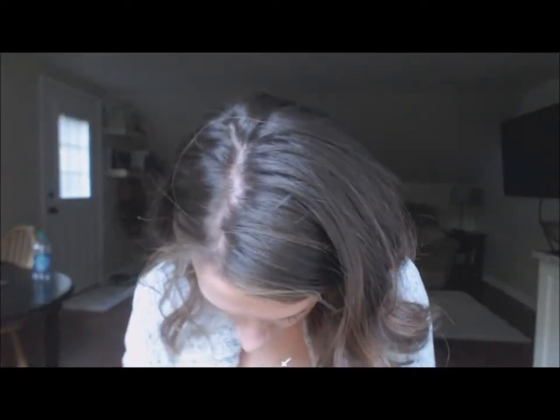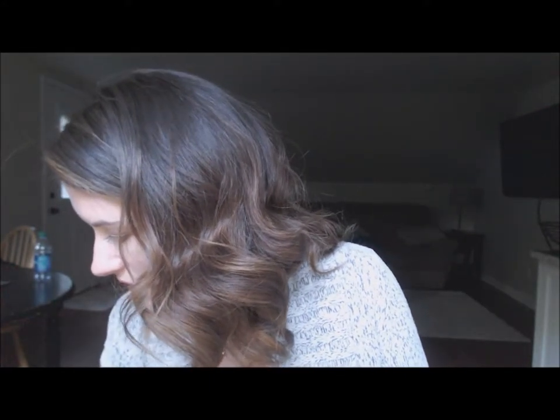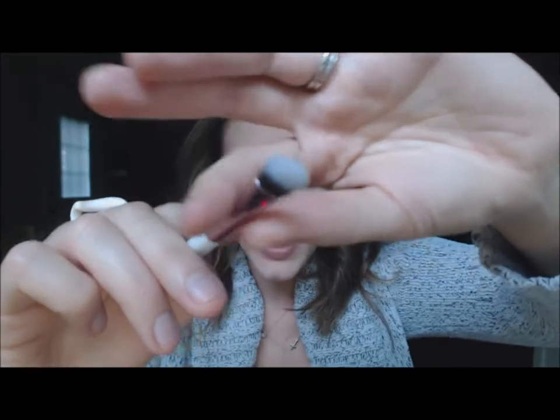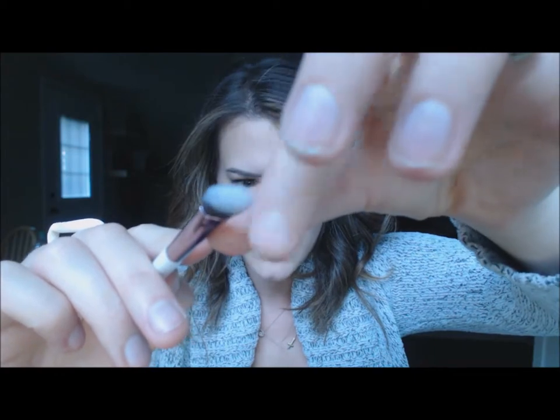Number eight is the buffing blender brush — probably the closest thing to what I have with XO Beauty. It's got a good amount of density but also a good amount of flexibility. It's your basic fluffy blender brush. I'm loving the sizes of these brushes because it gives me more versatility with my eye shape. Not every brush is going to work for everyone, and with hooded eyes it's a little harder to get in there. Number nine is the eye shader brush — this one's a bit different. Compared to my XO Beauty eyeshadow brush, which is super dense and I find way too dense, this one has a bit of fluff on top, a nice pinched ferrule, and a good amount of flexibility, so I feel like it could work really nicely for me.